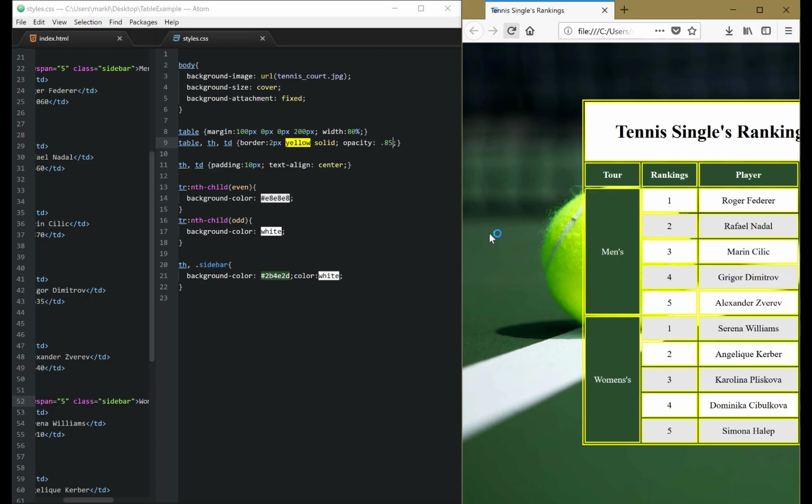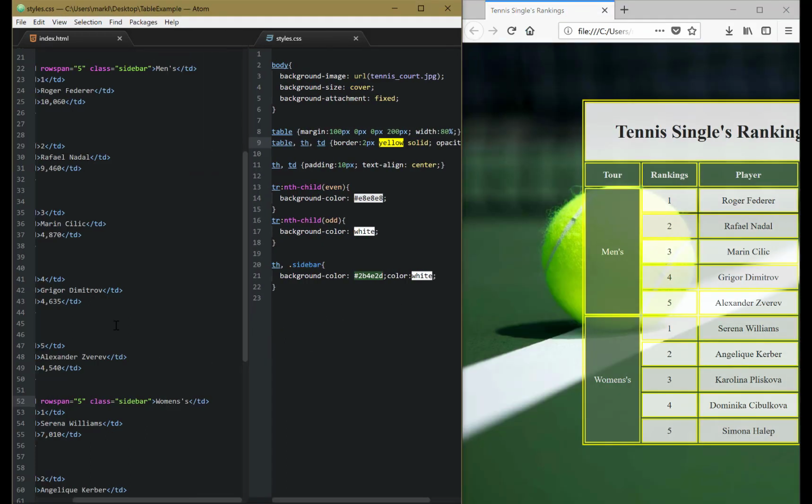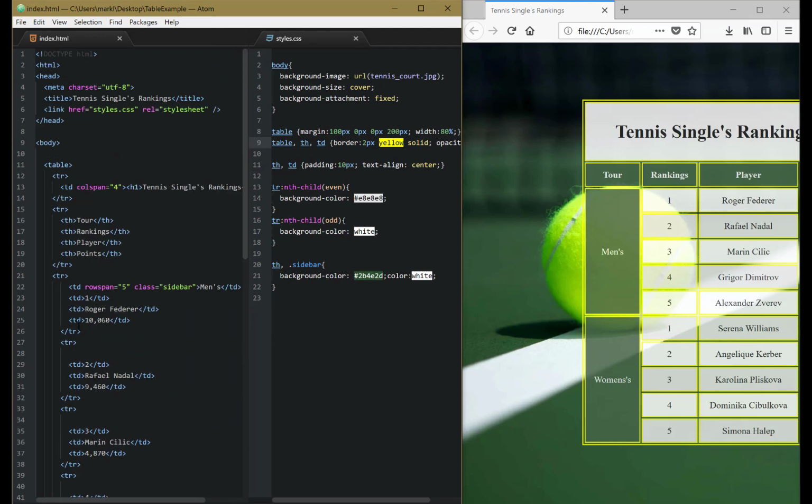So that is creating tables. We've done a lot in this video. We've created our table. We needed to make sure that we first created a tag saying we're going to open and close a table. We had to create rows, and within each row we created whether we're making some TDs, some table data, or a table header. We had to make sure we open and close those TDs and TRs appropriately.